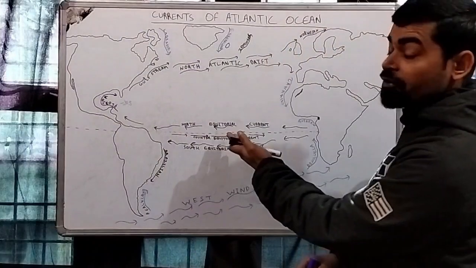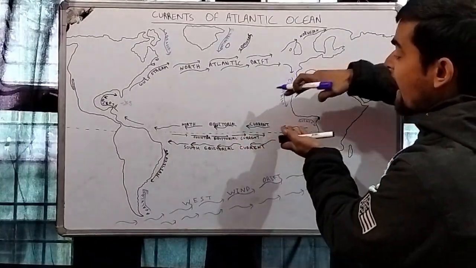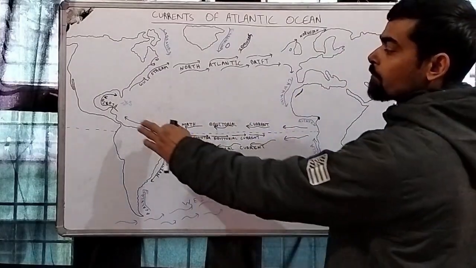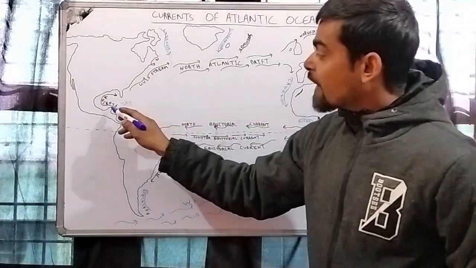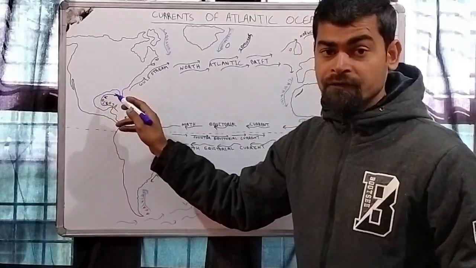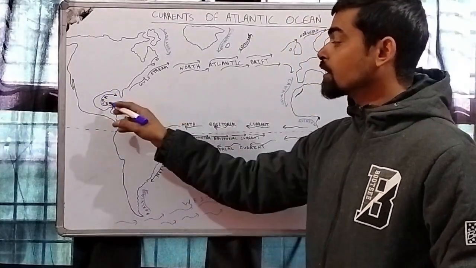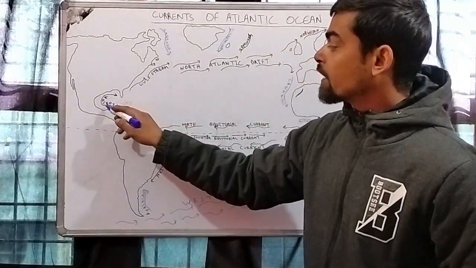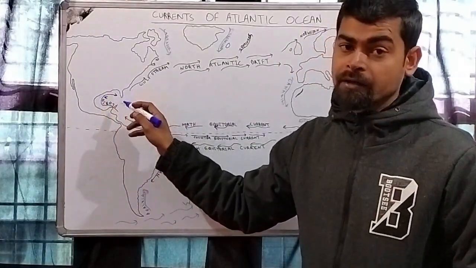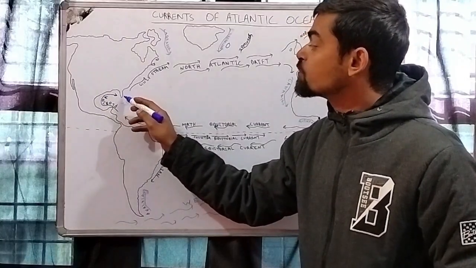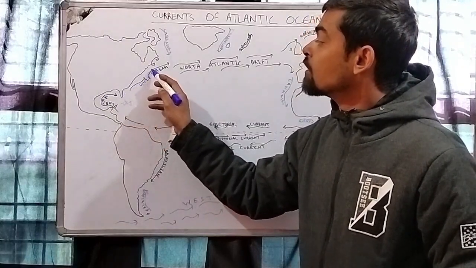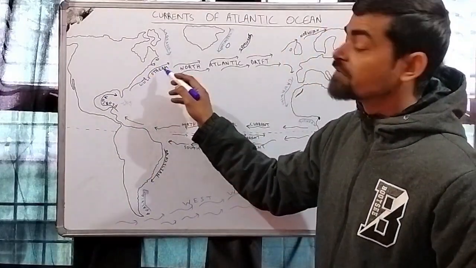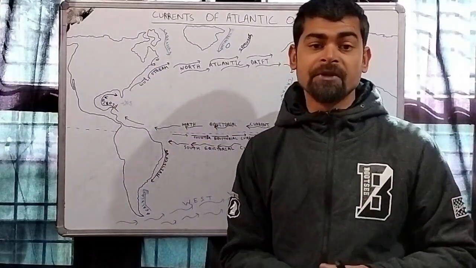If we talk about the North Equatorial Current, it was dragged by the trade winds coming from the northeast direction. While the Florida Current is dragged by the coastline of Mexico near the Gulf of Mexico. From Florida, the Florida Current brings the water from the Gulf of Mexico and moves toward the northeast coastline of the USA. Here it is known as the Gulf Stream because it carries the water from the Gulf of Mexico.